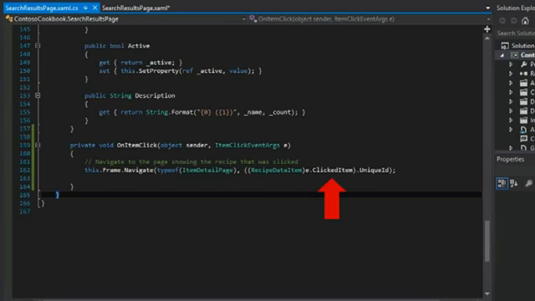object, and so we're going to need to cast that to the strong type recipe data item. Then we grab off the unique ID, which is just probably like an int, I can't remember. But you can pass anything here, not just simple types. Now, like I said, I've used this to pass objects and collections, and even created special classes that contain just the data that I need to pass. Kind of like a navigation model, similar to a view model, but it's just the data that I need to pass from one page to the next.